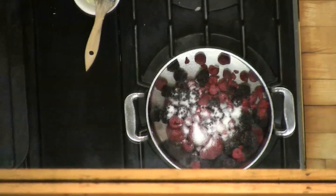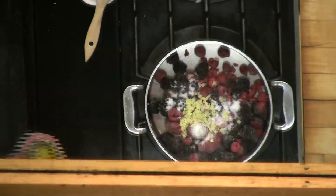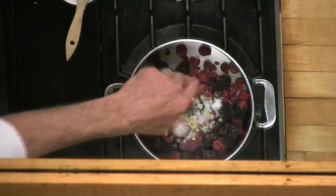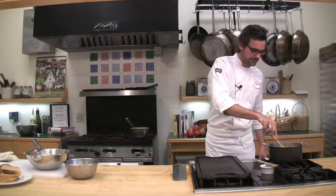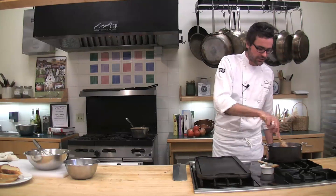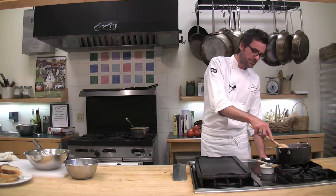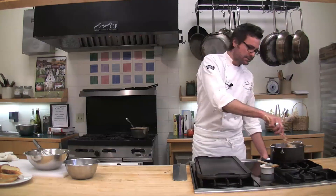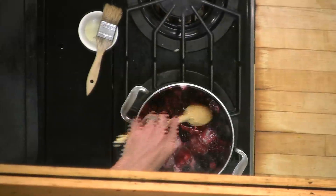Here I have about two teaspoons of fresh ginger that I've minced. Peel the ginger first, then mince it — that's going in. And then about two teaspoons of lemon zest as well, all into the pan. I'm going to give it a gentle stir and just let it simmer. Make sure when you're cooking your compote that the heat does not get too hot. You don't want to scorch your fruit, so I'm going to reduce my flame down to low. I started on about medium — it was getting a little hot. I'm just going to let this simmer as we make our French toast.